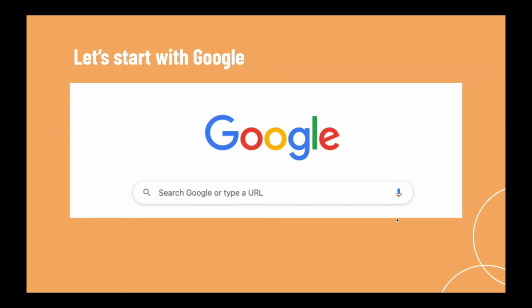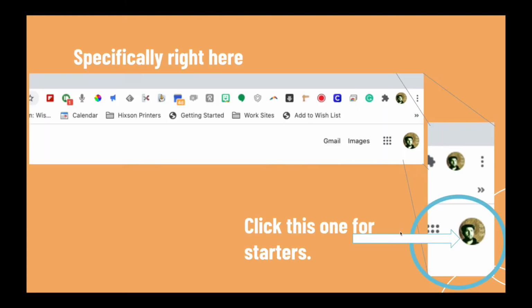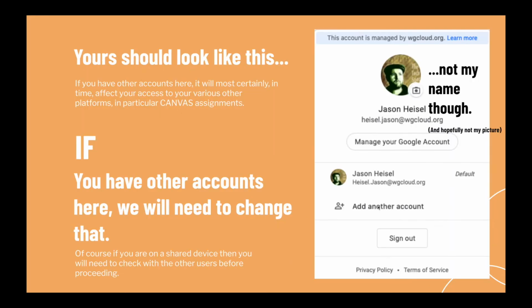So let's get started. If you are not already in a Chrome web browser, go ahead and head that way, and you guys are going to look at the top right-hand corner of your screen, and you should see two matching icons. Please disregard all of the extensions that I have up there. I like my extensions. I also like my tabs, and you're not seeing how many tabs I have open right now. But what we're going to do is you'll see the top picture and the lower picture, and I want you to go ahead and click on the lower picture.